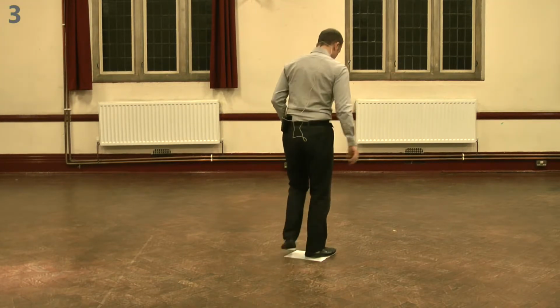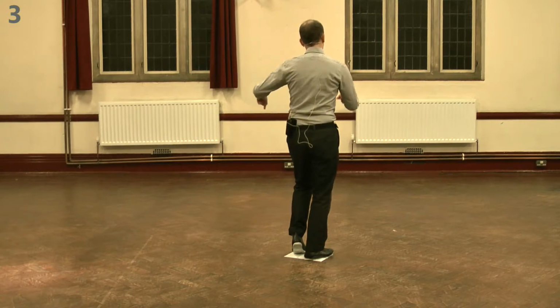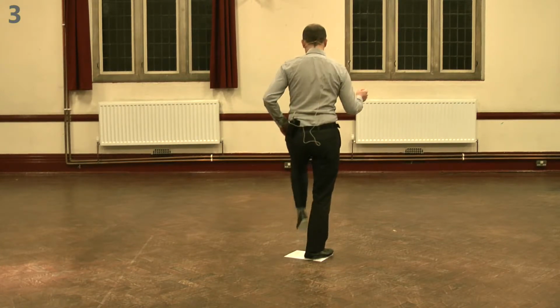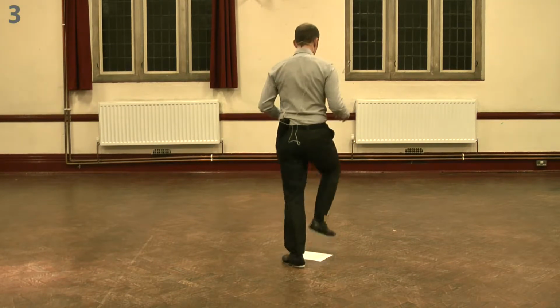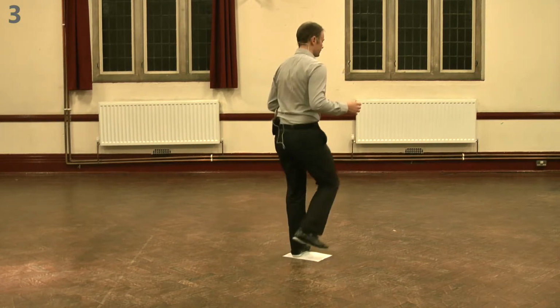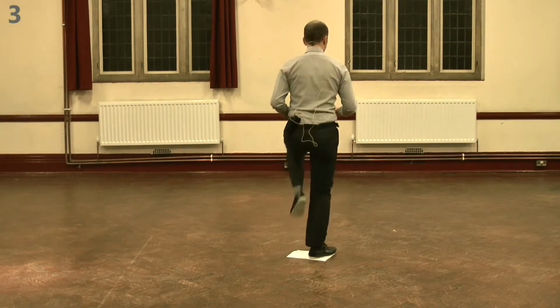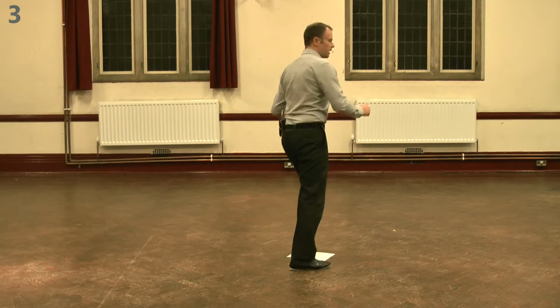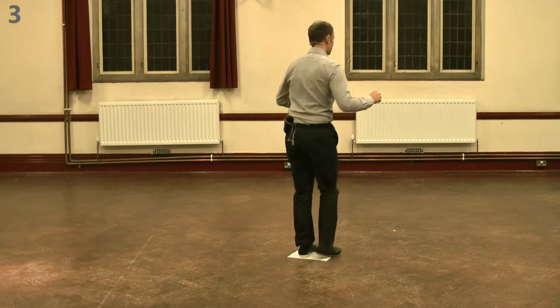Okay. Listening to the music. Let's start on the left foot again. This time I'm going to really exaggerate my steps. We're not aiming to dance like this. Just trying to make it easier for you to see what I'm doing. By the way, I'm at a very slight angle to the camera, because people tell me that that makes it a bit easier to see what's going on.